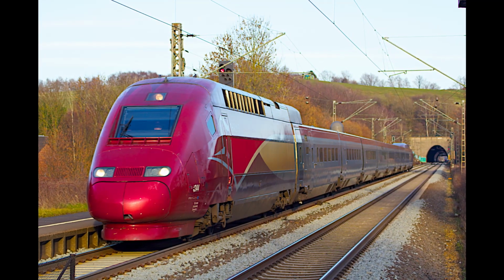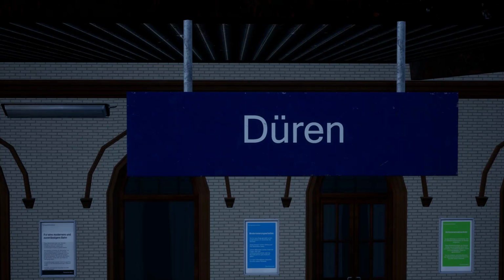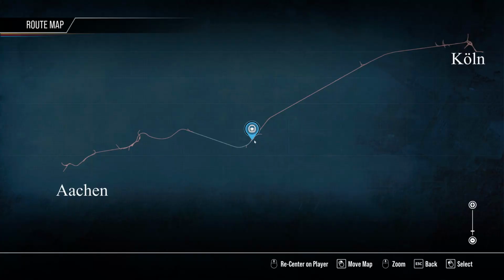that you create. The location I've chosen to model in N-gauge is Düren Station, and apologies for any pronunciation if you haven't got that right. It lies roughly about halfway between Aachen, which is over here on the left hand side of the map, and Köln, which is over here on the right hand side. And this is a busy high-speed track along with commuter traffic.